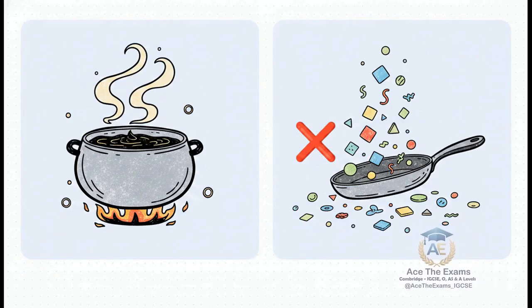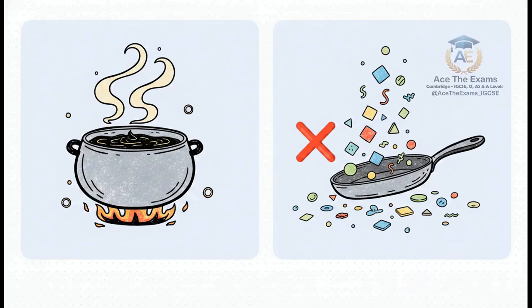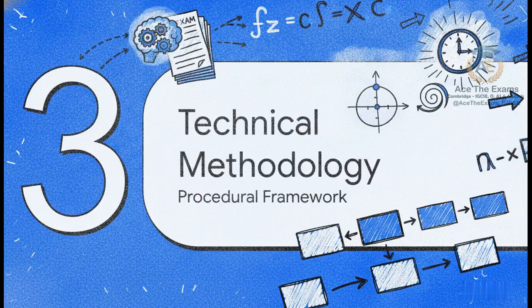Now we're bringing out the digital red marker to dissect our disaster of a student response. Notice how the lack of specific command word application completely ruins the score here? A messy response jumps straight to a final value without justifying the geometric relationship on the Argand plane. You absolutely have to show that analytical depth. Section 3. Technical methodology. Let's see how you actually plate this foundational theory onto the exam paper.